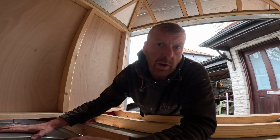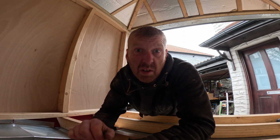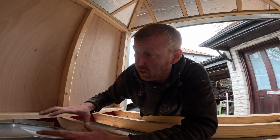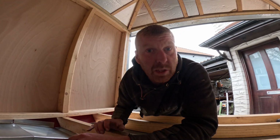I'm pleased how they've gone in. They seem to fit all right, everything lines up. They'll work, they'll do the purpose. But we can't fit these until we've done the outer skin, and then once that's on, we'll just manipulate these into position and fix them all.